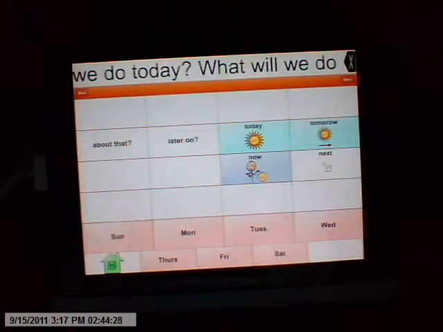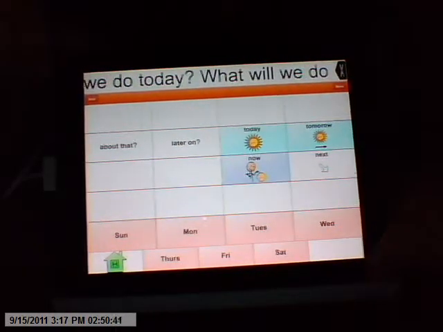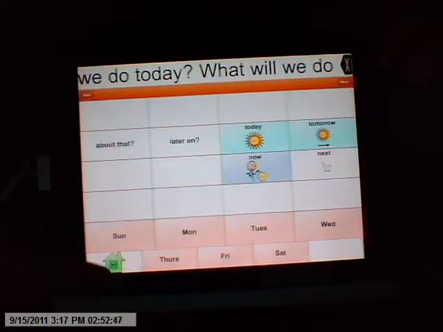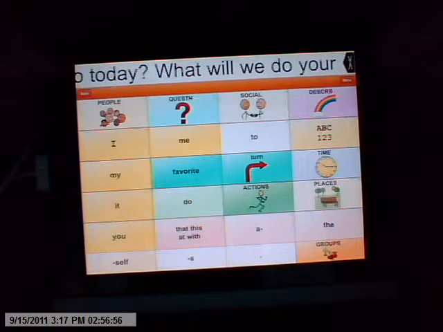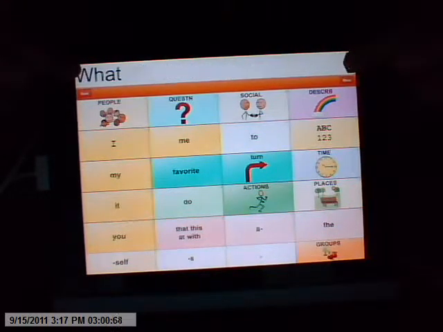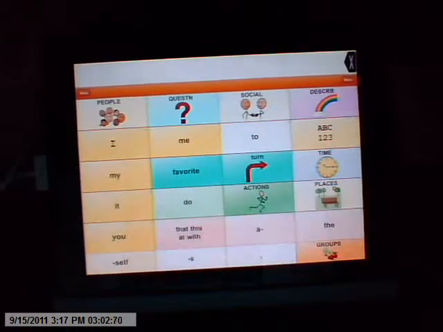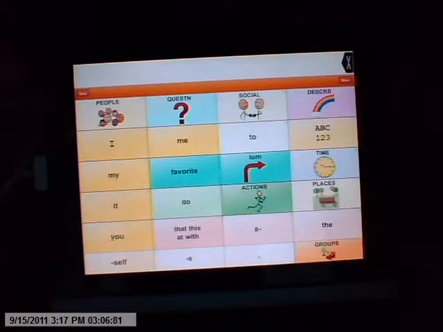As you can see, the WordPower24 on the iPad continues to use word prediction to help you generate a sentence by giving you the next logical choices. At any time, you could use your home button to get back to the home page and construct a sentence without choosing one of the options presented.